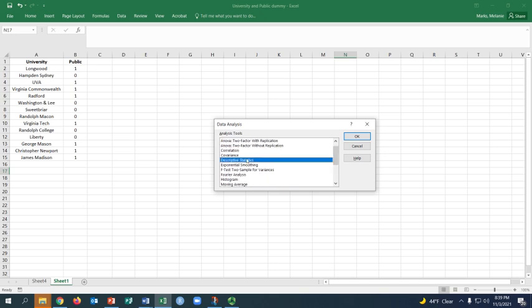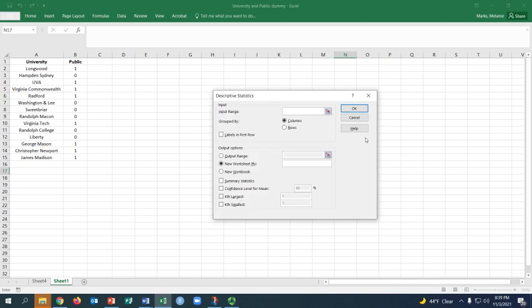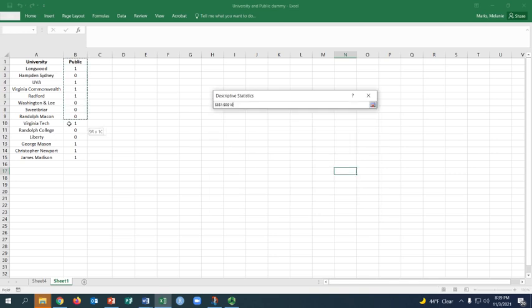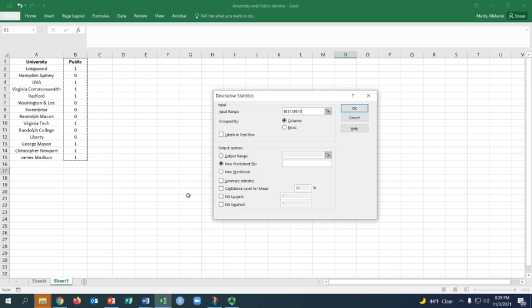So I'm highlighting descriptive statistics. I'm going to hit OK. I need to tell it my input range. So I'm going to tell it that that's my input range. That's what I'm using. Notice that I've captured the name of the dummy variable. And if I say labels in the first row, I always like to put these in a separate page. I find it's really finicky. I want to put them on the same page, but it just doesn't seem to like what I'm asking it to do. I need to click summary statistics as well, and then it's going to give me my information.